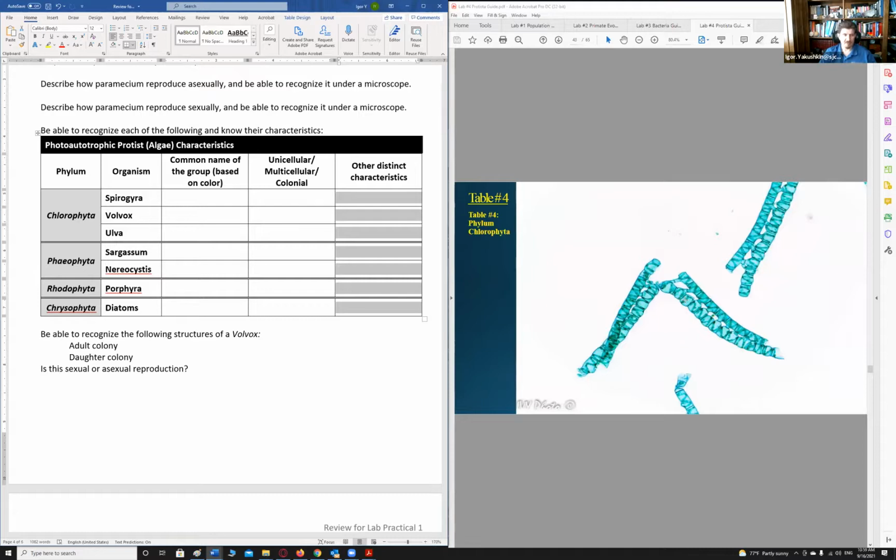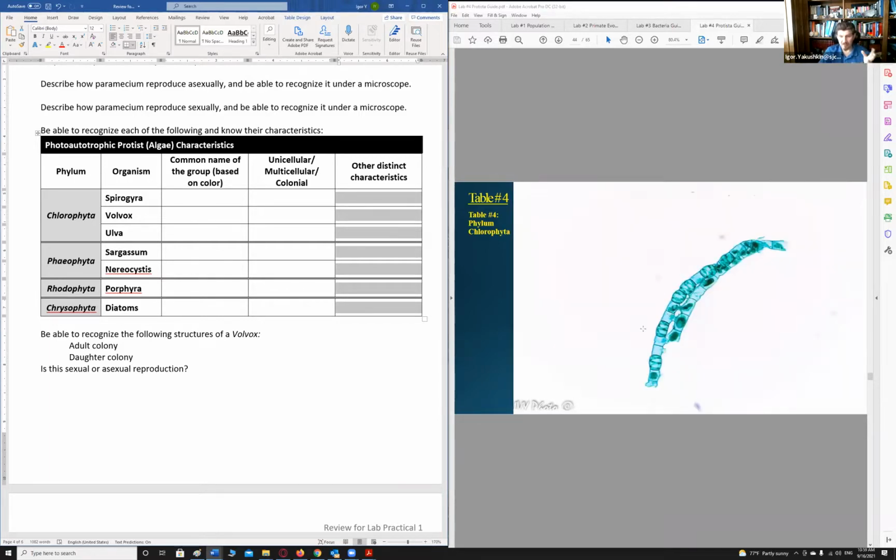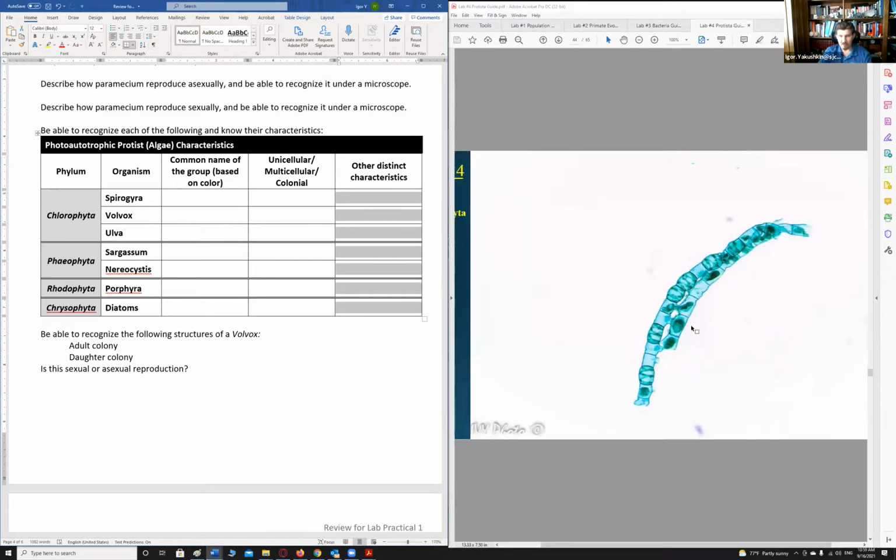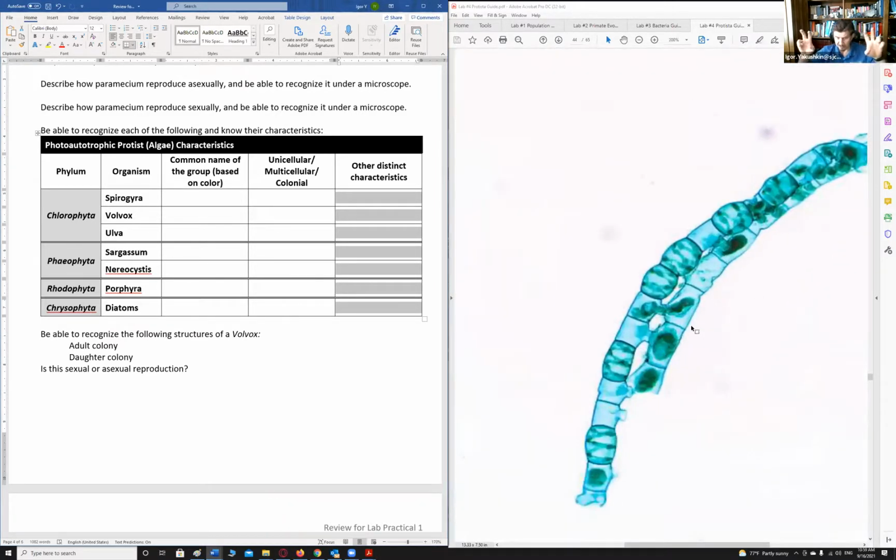So here we have a Spirogyra, in this particular case two filaments lying right next to each other, and you need to be able to recognize which one is male and which one is female, based on the presence of the darker structure known as a zygote. Remember, it's not an entirely correct statement, but males are generally donating, females accepting the DNA.